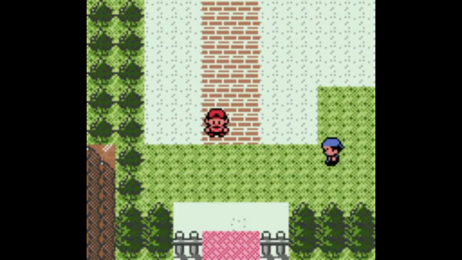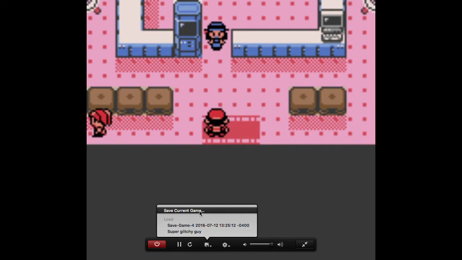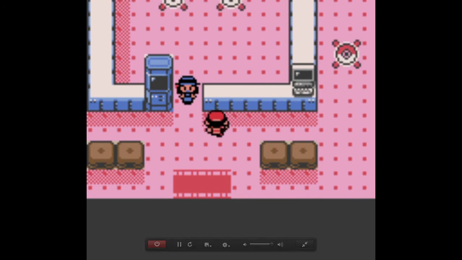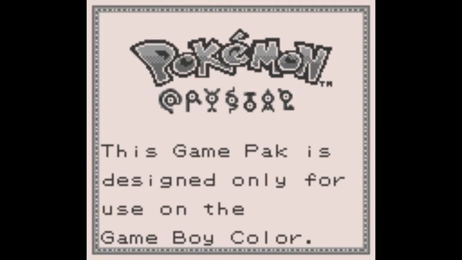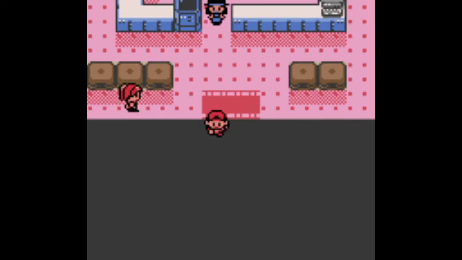Nope. Okay, let's leave. Let's see if I can try to get back into the super glitchy thing. Cheats. Walk through walls. And now let's just enter this. No, it just kicks me out. Dang it, I can't get back into the super glitchy one. And then it's just like, no, game pack is only designed for the Game Boy Color. I'm like, whatever you say, game. Whatever you say.